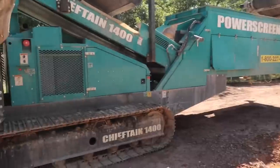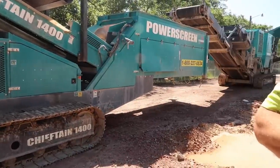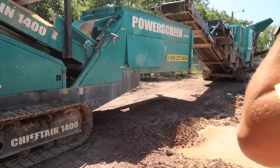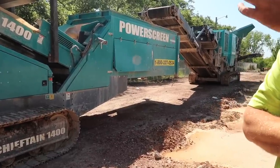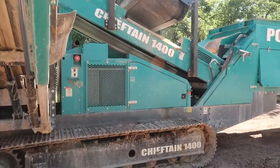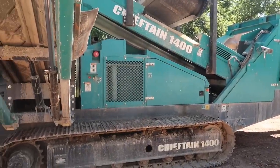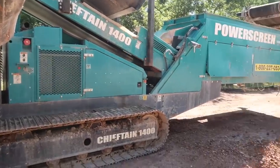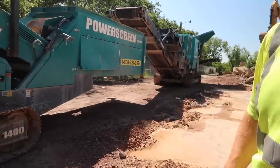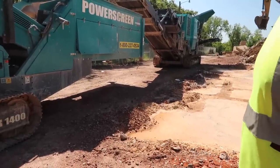But you gotta take into account, we're shutting down every 3 or 4 hours to clean screens. If we run a solid 3 to 4 hours, we're doing good. There's always something clogging up, or a piece of metal getting stuck in the jaw, because we're not feeding just sidewalk concrete through there. We're feeding a building through there. I got everything in it.